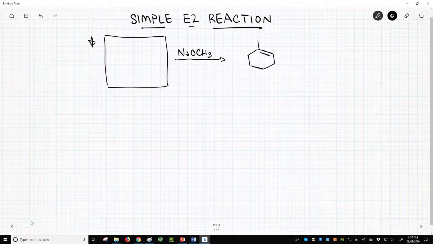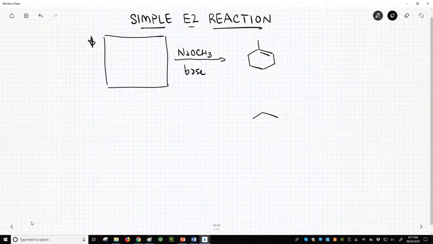We know that we're doing an elimination because of the title of the video. The reagent for this reaction, sodium methoxide, is a strong base. So that's consistent with an E2. When you make an alkene through an elimination, one carbon of the alkene was the alpha carbon, the carbon that had the leaving group. The other carbon of the alkene was the beta carbon, the carbon with the beta hydrogen. With that logic, there are two ways that we could have formed this particular alkene product.